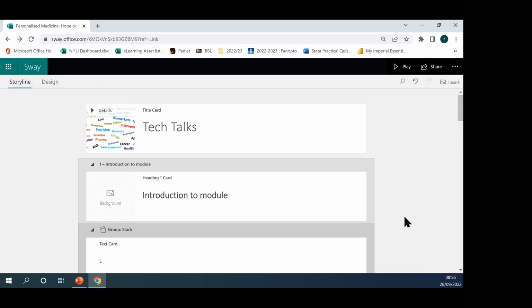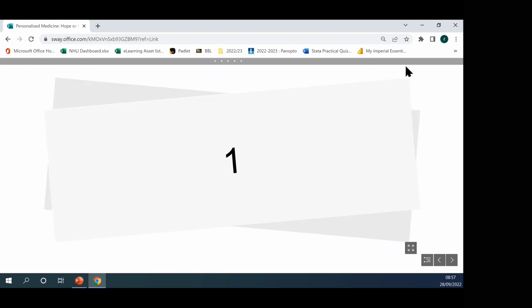So if this was embedded into Blackboard, they'd immediately be saved. So there's no need to worry ourselves about version control. We are working on the master copy here, and anyone can go in next to make changes. So I'll just play this for the group now.